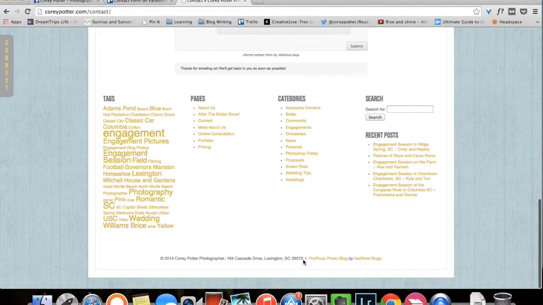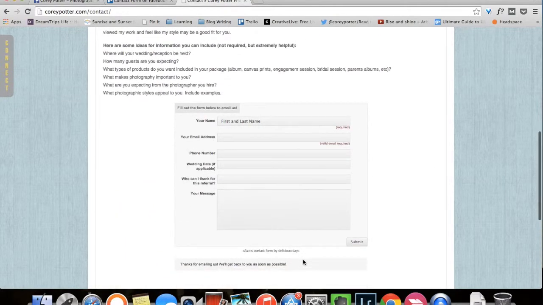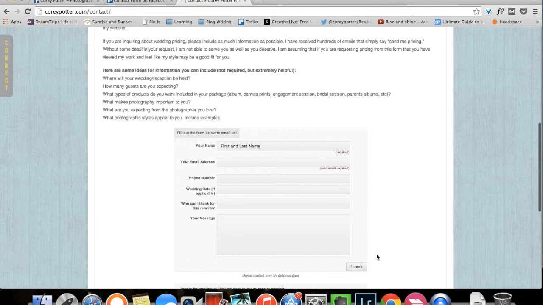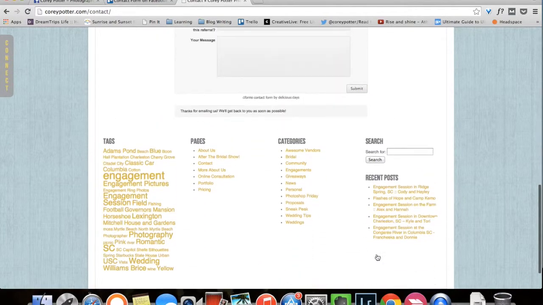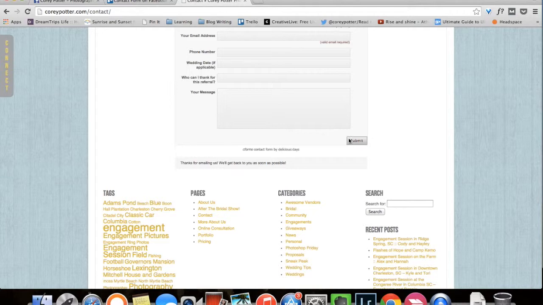What I really want to happen here is whenever they have completed this form and clicked submit, which, by the way, is the number one call to action on this page, is to submit the form. But once they've submitted the form, there's no reason for me to completely lose their attention. What I want to happen is to then be redirected to a custom thank you page.